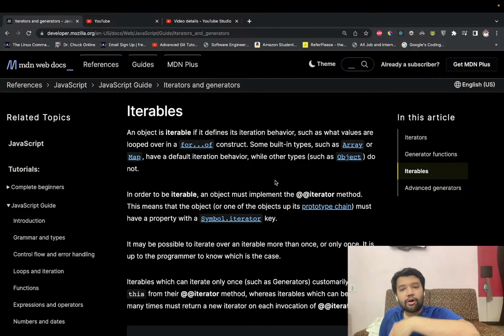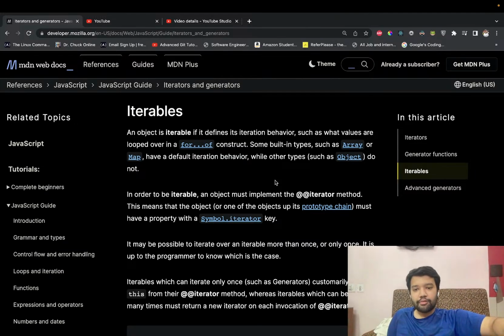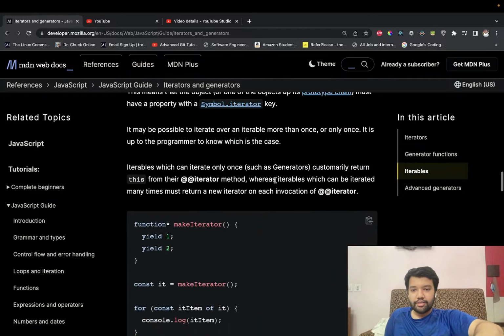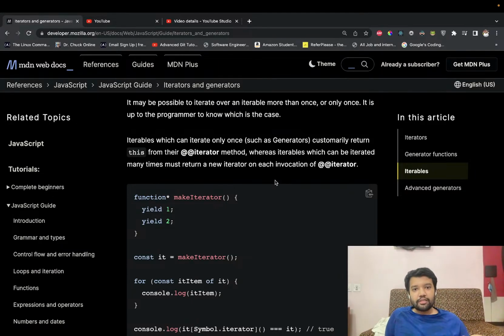This means the object, or one of the objects in its prototype chain, must have a property with the Symbol.iterator key. It may be possible to iterate over an iterable more than once, or only once. It is up to the programmer to know which is the case. Iterables which can iterate only once, such as generators, customarily return this from their iterator method, whereas iterables which can be iterated many times must return a new iterator on each invocation.